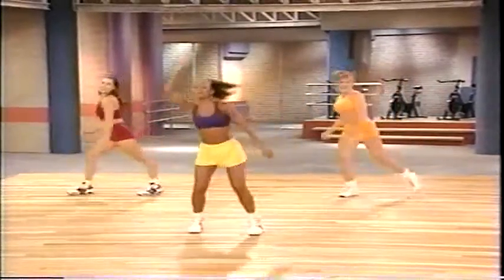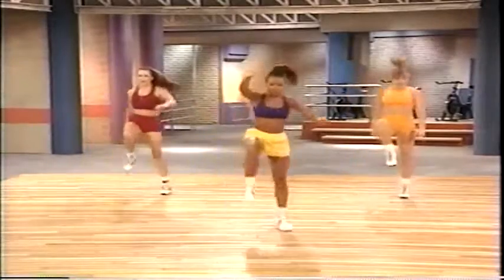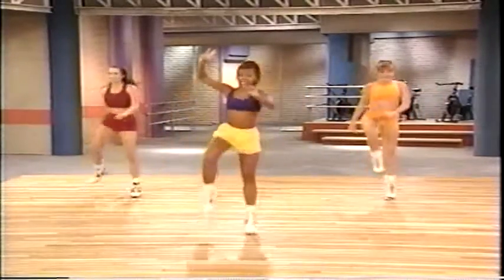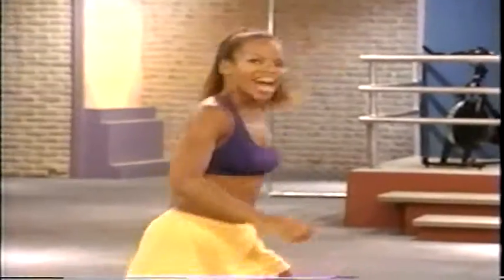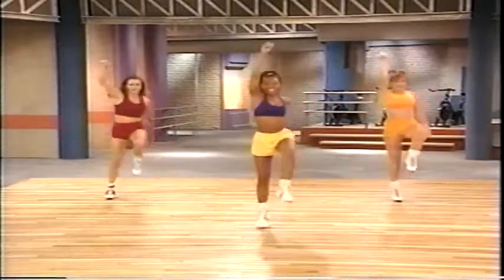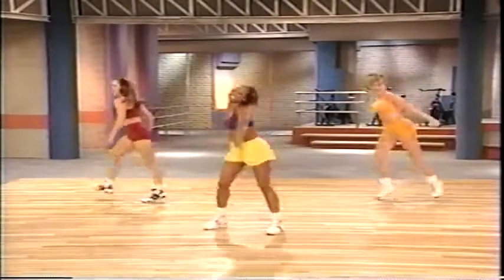Three alternating front backs. Now alternate three knees. Look, three, two, three front backs, three knee lifts. You've got it. Come on. That's it. Work with me now. We're going to add some arms. Pop down, then arm stretches up. Alternate twice. That's it. Pop down, alternate twice. You've got it. Are you ready for a little bit more?